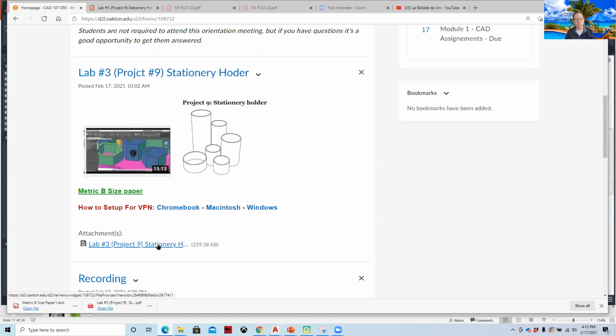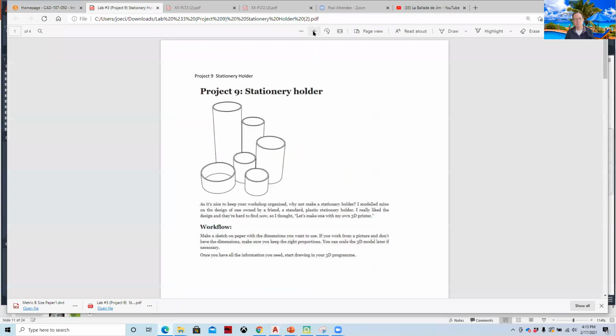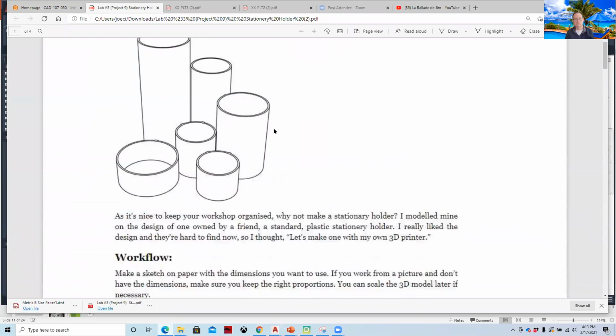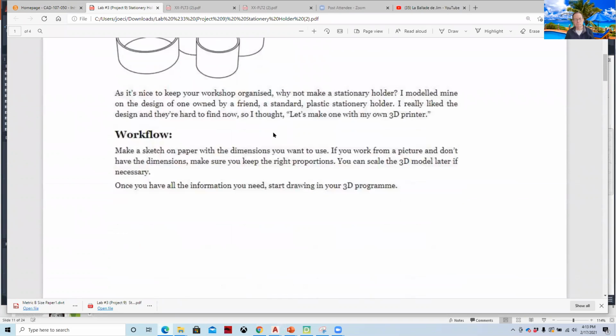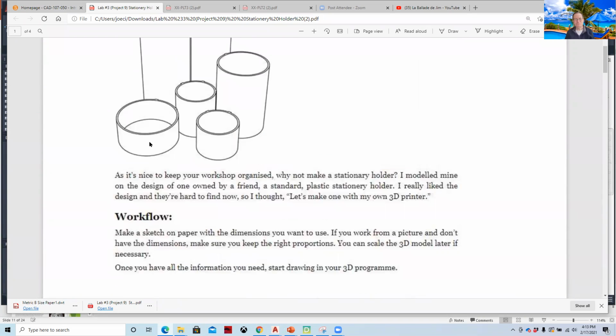If you click on this lab, it will open this PDF, and rather than open another one, I'm just going to go to it. It's a stationery holder, and we have a whole bunch of accoutrements for your desk. This will work really well because when we print vertically and things that are hollow like this, we can make really large things on the 3D printer very quickly.